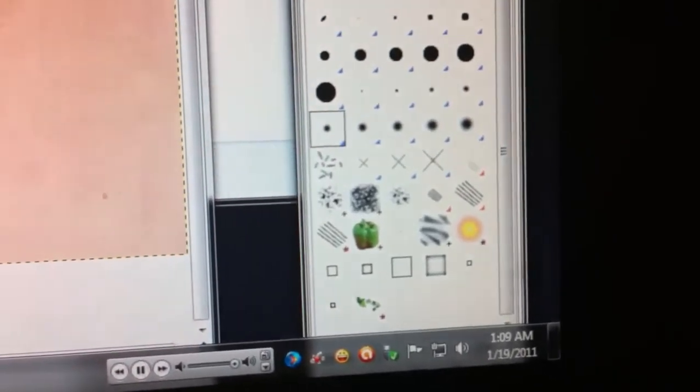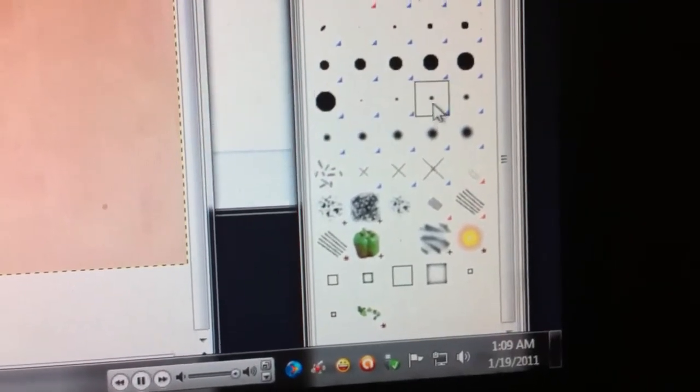Okay, you're going to want to see what size your brush is. This one's kind of big, so I'm actually going to come over here and select one of the smaller fuzzy brush tools, and see that one's not so bad. So then you're going to want to very carefully follow around the outside of the eye, like so.